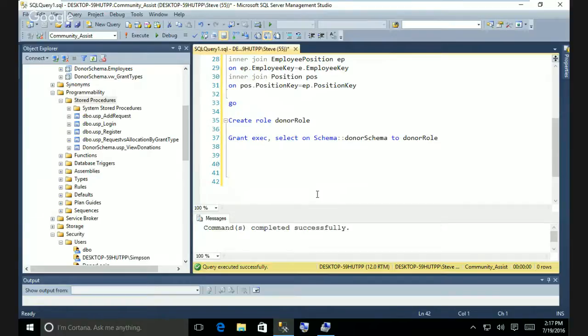Our user still doesn't have any permissions on anything. We're going to add the person to the role. Does that make sense?